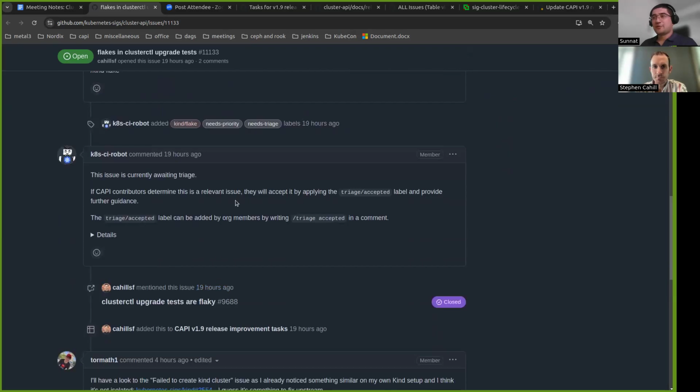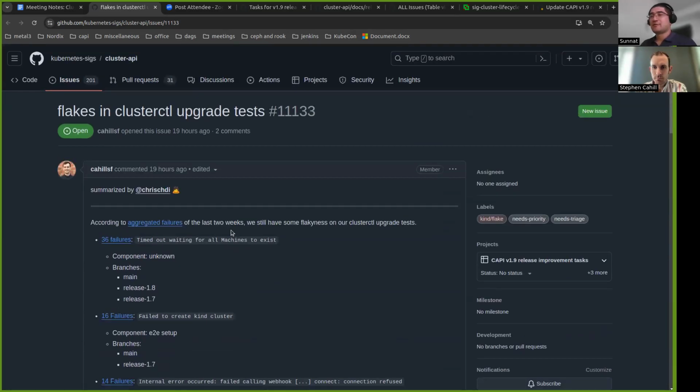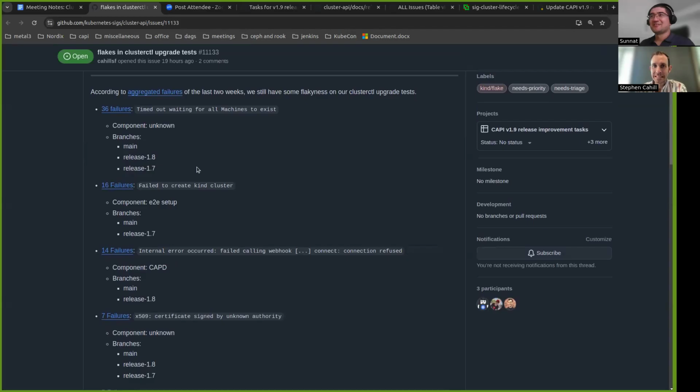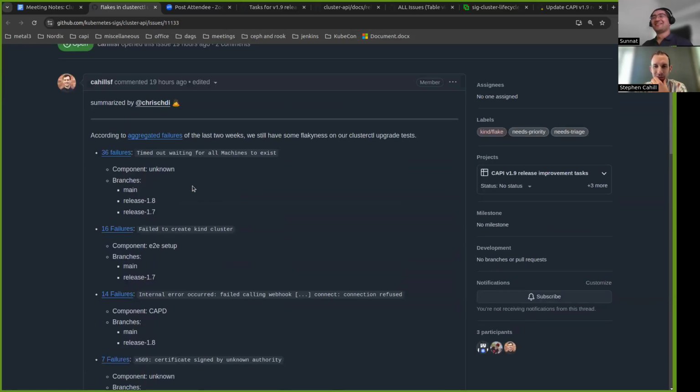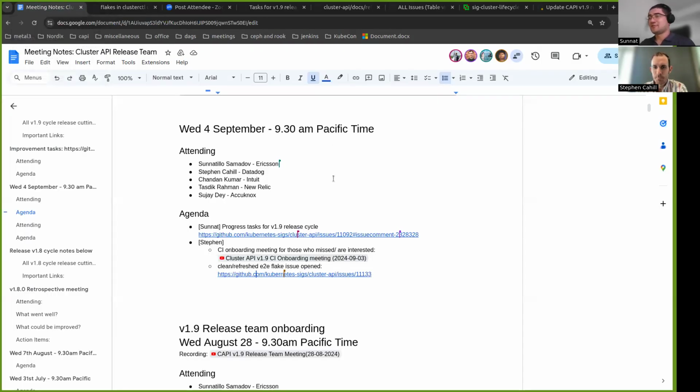Okay, wow, thank you. That's really good, actually, to have a separate issue. I remember the old one was a bit messy. I'm a bit surprised to have this many errors. Yeah, they're tough too. I've tried troubleshooting these in the past. It's not straightforward. Hopefully there aren't that many other flakes. There are maybe one or two other flake issues open for the unit tests. I'm going to take another pass at the unit tests, and there might be another issue that I'll open, but I think this will be the main focus for the CI team. So hopefully we can make some progress on these. Okay, thank you, Stefan. Hopefully it will be fixed.